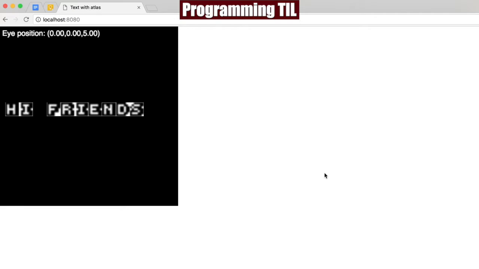However, it has its limitations. Obviously, this texture atlas only has one font style and only has the US character set, so it doesn't have international characters, and that makes it very, very limited in what you can do. If you wanted to do a lot of different characters, you'd have a bunch of different character atlases, and that might overload your memory too. So play with it, figure out what you'd like to do, what style you like, and I'm sure there are other useful things that you could be doing with it.